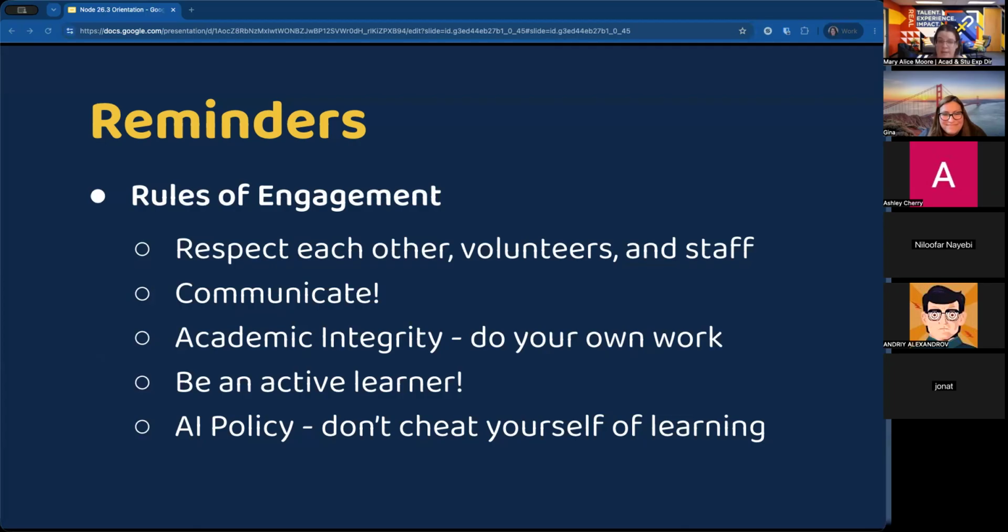Academic integrity or academic honesty, do your own work. The journey is where all of your learning happens. If you aren't doing your own work and you're just copying and pasting it from places or using AI to write it, then you're not going to know what you need to know. And that's going to come out in the wash when you are in a job interview, or if you make it actually into the job, eventually the colors will show.